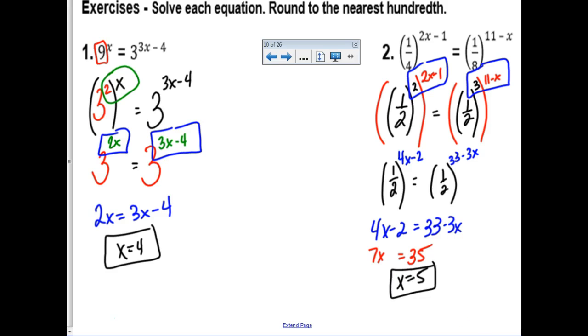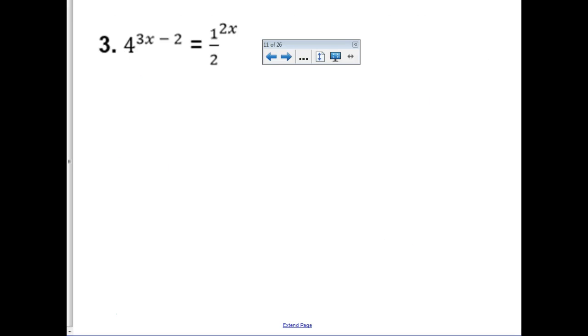Surely wasn't the only way. Was anyone kind of eyeballing a different base? Was anyone thinking about making it a base 2? Yeah, that would work. If you used a base 2, then you would have had a negative exponent to deal with, which is not the end of the world at all. Some people just really do not enjoy looking at fractions, so the minute they can change it out for not a fraction, totally fine. Some of you weren't thinking very deeply about that question and probably didn't care what your base was. That's okay. All right, guys, let's look at number 3.